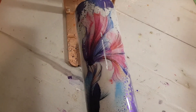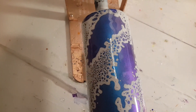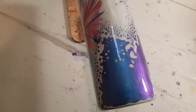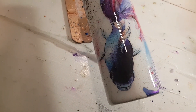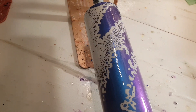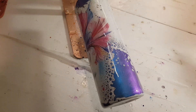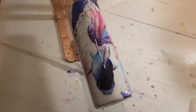Here is this little fishy all done. The background color is absolutely perfect for the scales on this fish — you can see that purple and blue shift coming through in the chameleon, and then you have the purple and blue fish. She is all set and ready to go, just gotta sit and cure and then it can leave my house. Watch her come around one more time — absolutely freaking love this one.